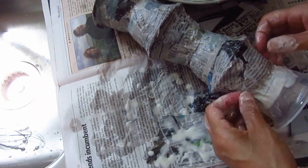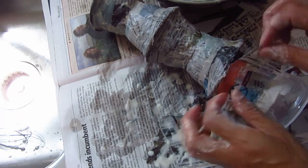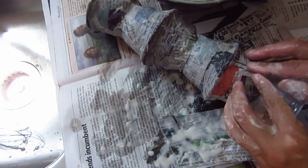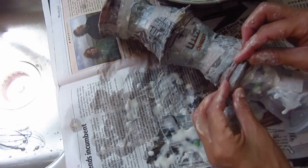It's quite meditative, not in a rush, slowly and slowly.